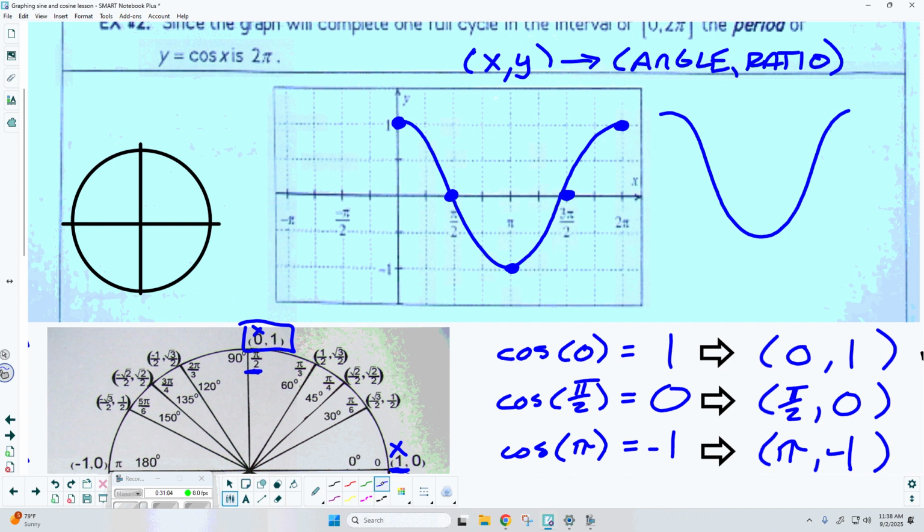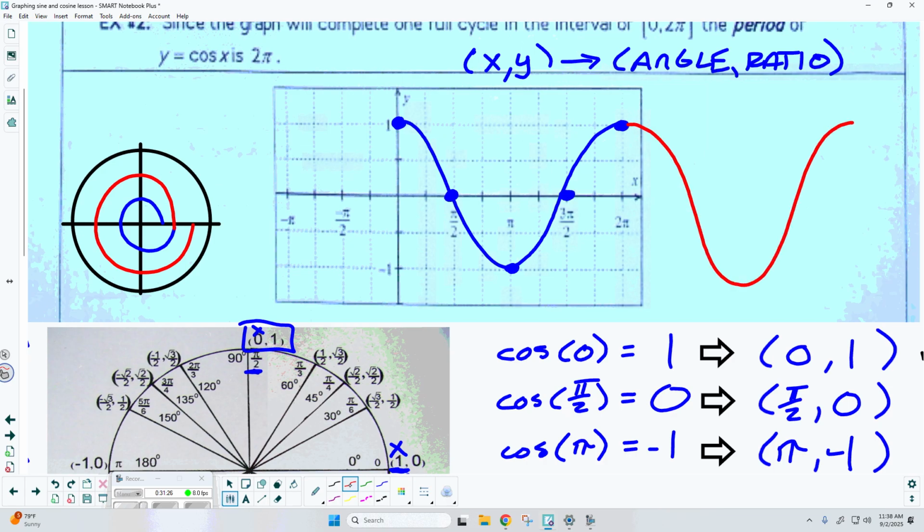Okay. There we go. Now remember, just like sine, that's one revolution on the unit circle. Okay, let me go ahead and get this out of the way. So right here, I'm color coding it. So that one revolution in blue is this one part of the graph. If I rotate a second time, it's going to give me another period of the graph from maximum to maximum. I can rotate it an infinite number of times. I can create an infinite number of periods. If I rotate clockwise, that's going to give me the same graph on the other side.